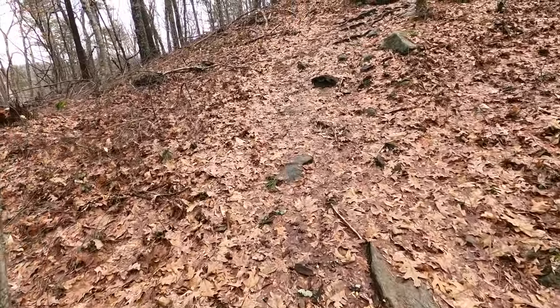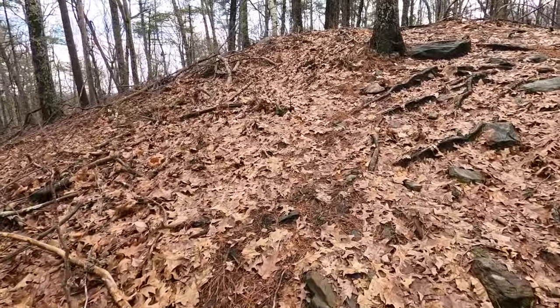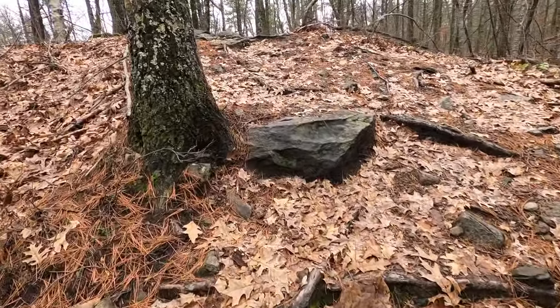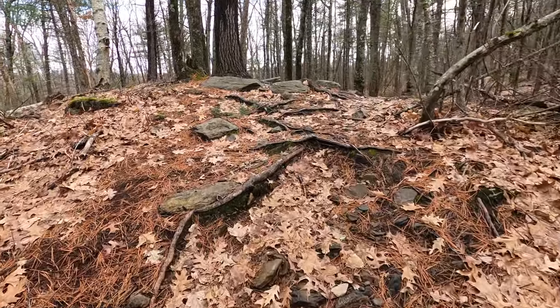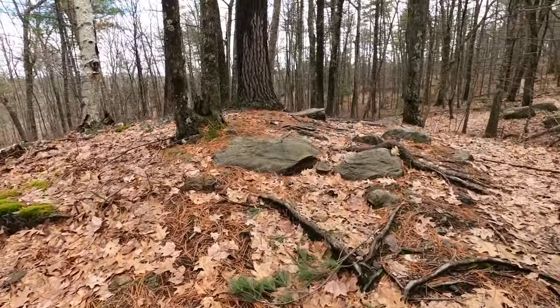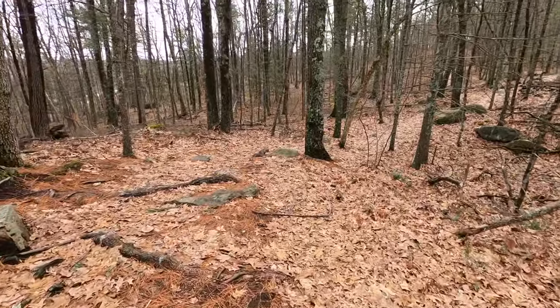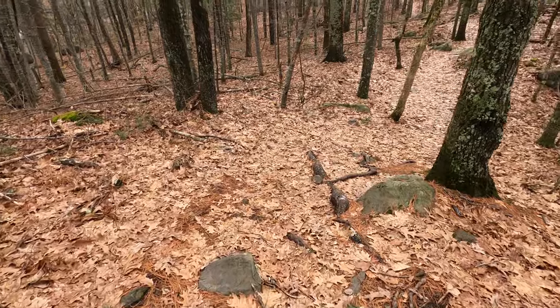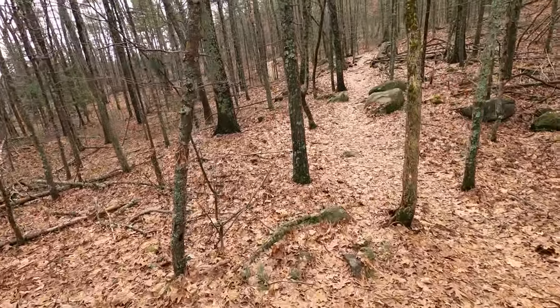On this trail you'll see these hills that are kind of steep but really short. If you want a little bit more of a challenge, I'd recommend taking the Deer Trails. The White Trail is also similar in the Musquash — generally flat but with a few of these small rises.